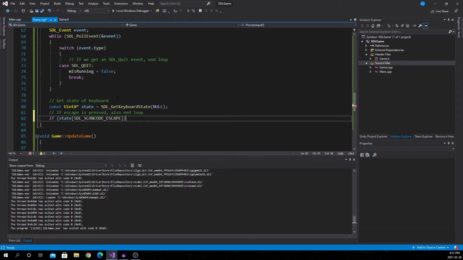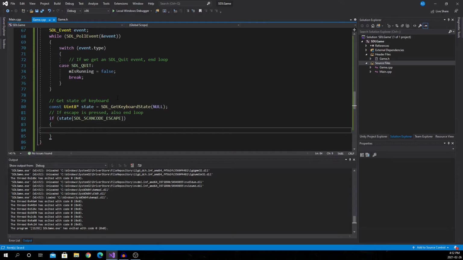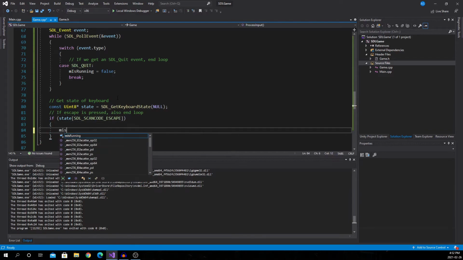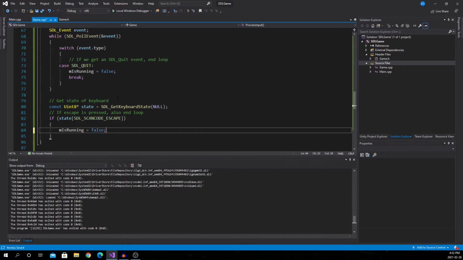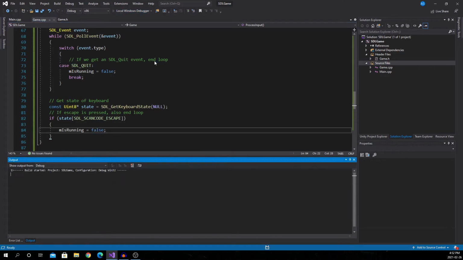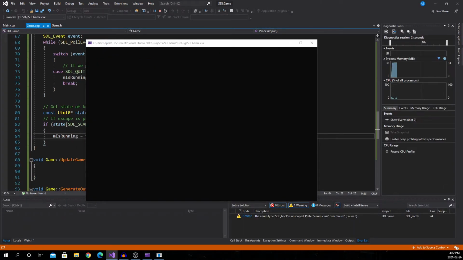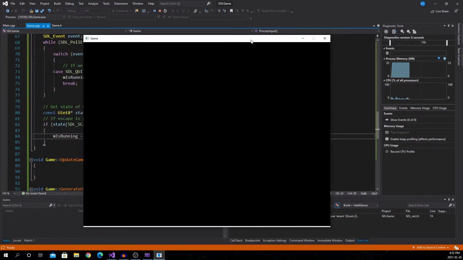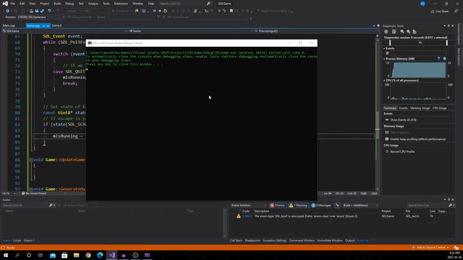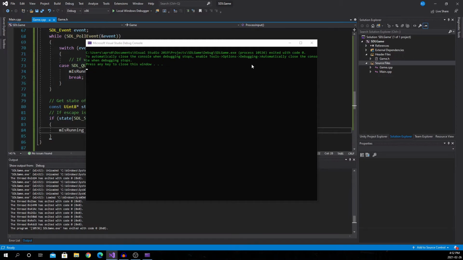And now if we get the escape key down, we want to set mIsRunning to false. So now if we run this, if you press escape on your keyboard, the game should close, as you saw.